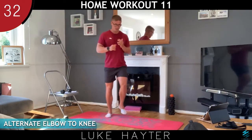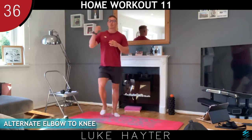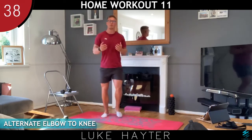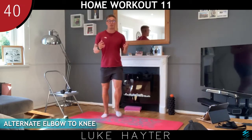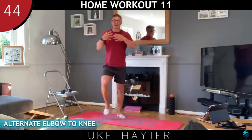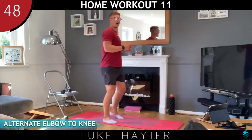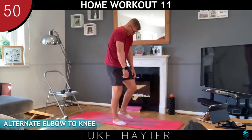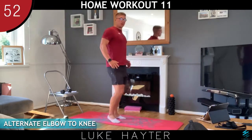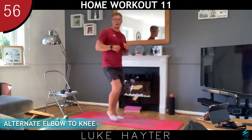Halfway there. The big thing, everyone back at home, is that you've got to remember to work the whole body. A lot of people will say they like a set routine, that's absolutely great, but make sure you've got a leg exercise in there, an upper body exercise in there, and a back exercise in there, because remember, as we get older, our shoulders tend to round. So that single arm row is pulling our shoulders back. The heavier you can work that muscle, the better your posture is going to be. All right?